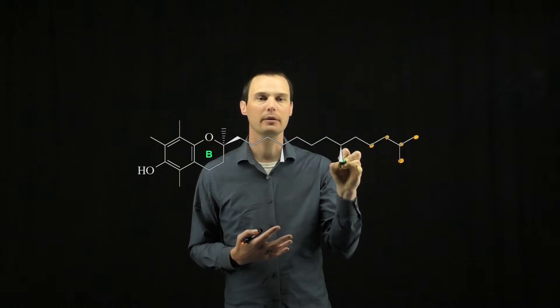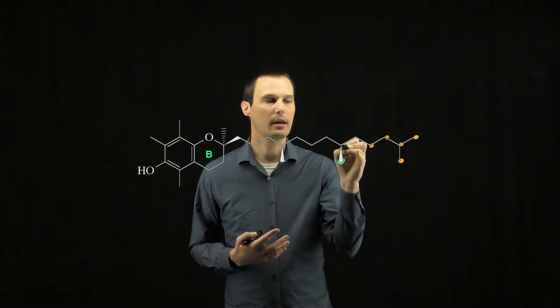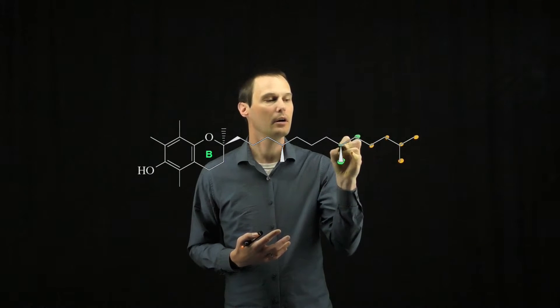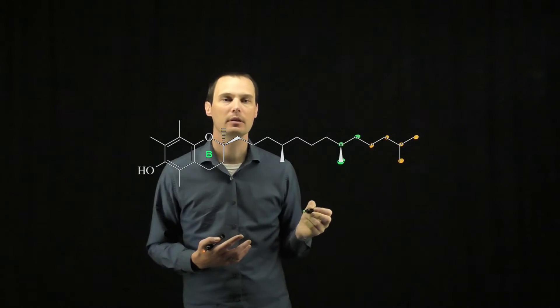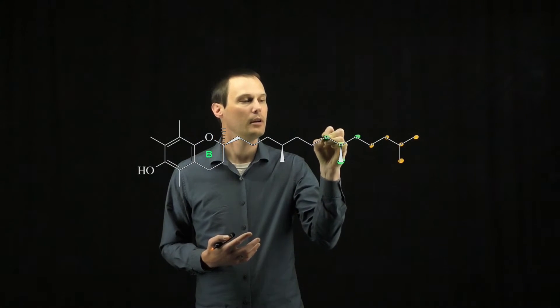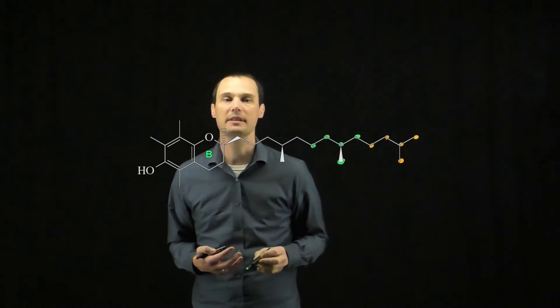Here's another methyl group, so we'll start here. This methyl group and this carbon are both connected to this carbon. Those are the three starting carbons of the isoprene. Four and five goes the second isoprene unit.